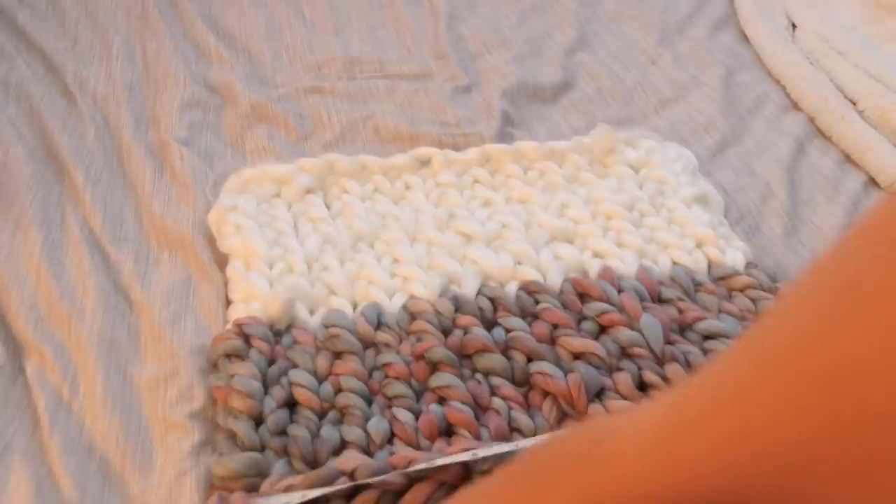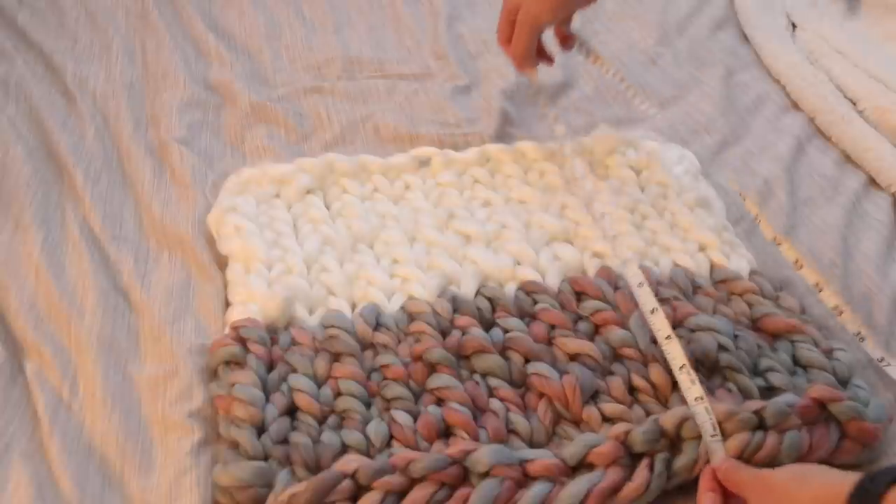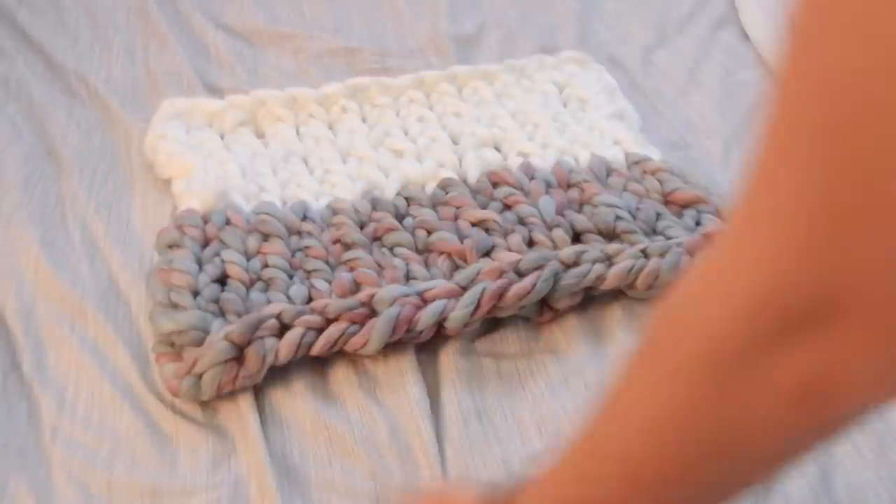I think this might be a bit too big width-wise, so I might have to redo it, but it didn't take me as long as I thought it would. Maybe it'd be a better idea to get measurements of yourself beforehand, but here is a smaller version. It honestly took me less than 30 minutes to redo this. I decided to go with 14 loops for the width, which ended up being about 17 inches, and 16 rows up for the height, which ended up being around 15 inches. I wasn't very perfect with it, but I didn't really care, so moving on.